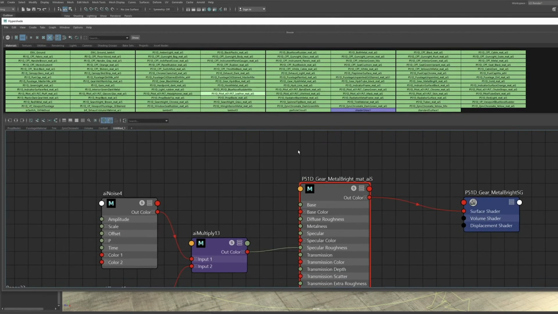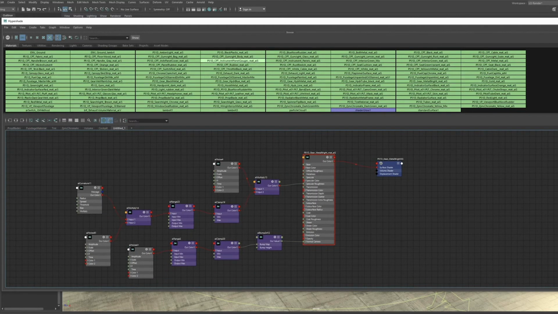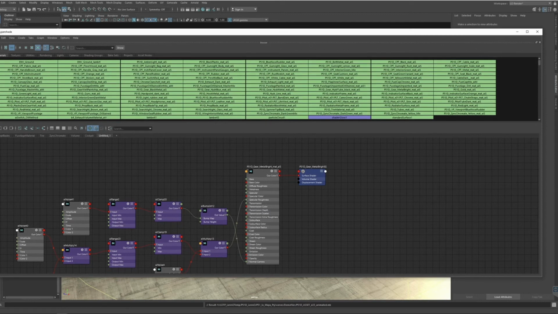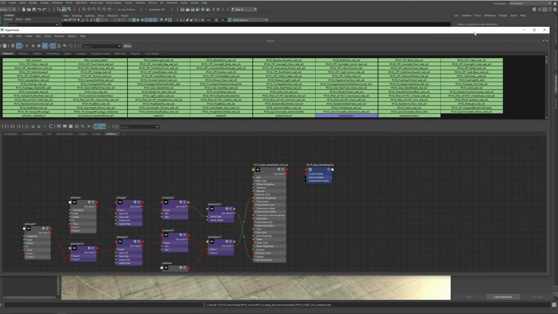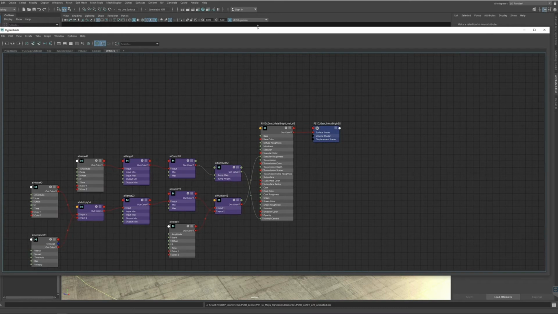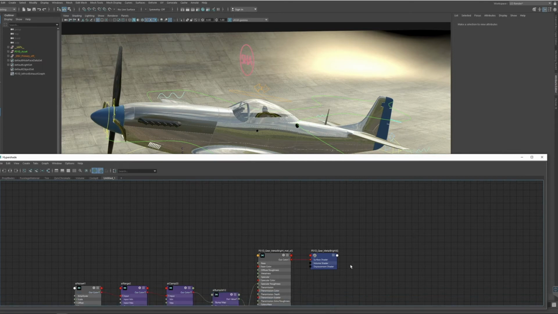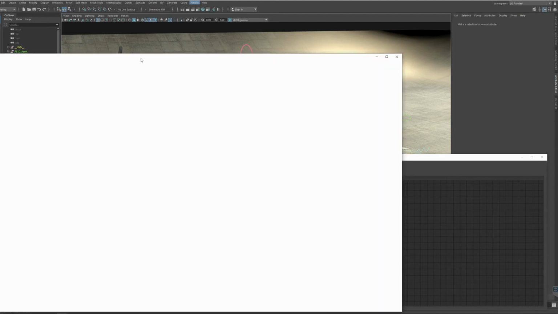And now we are ready to take apart the planes materials. So before we continue, because I don't really need to see that anymore, I will just close this browser up here, so we do have a little more space to take a look at our nodes. And let me just make that a little bit smaller, and I am gonna run our IPR so that we can take a look at the rendered result of the things that we're gonna be looking at.